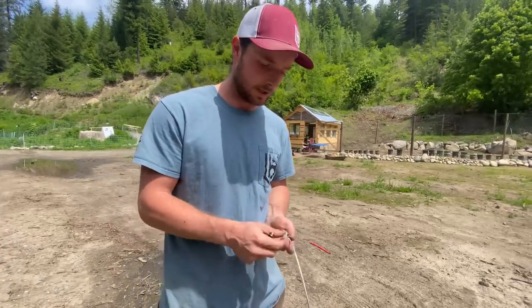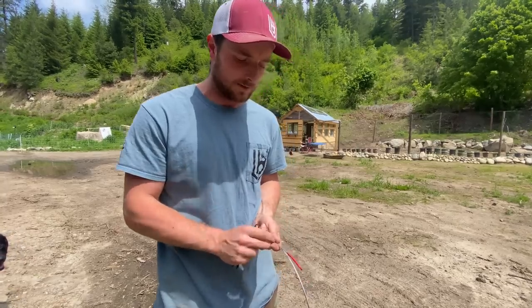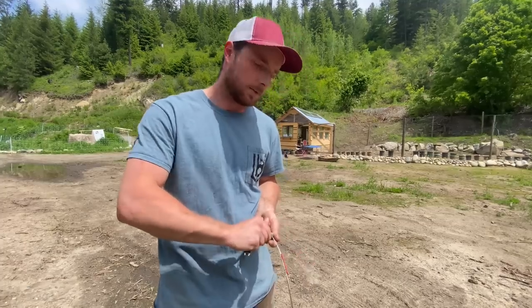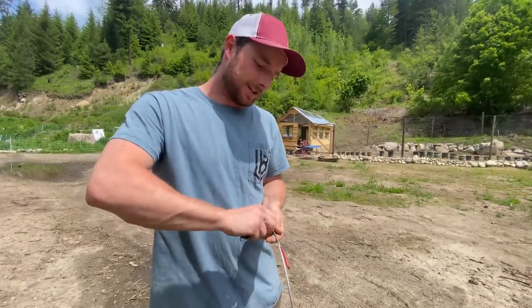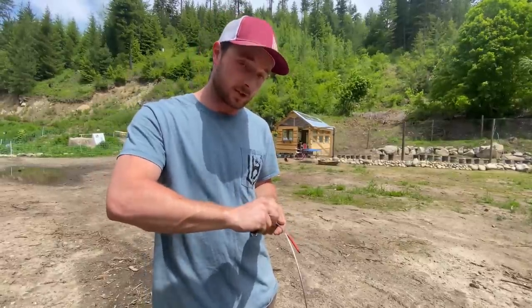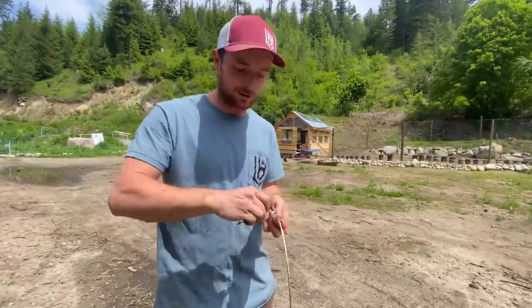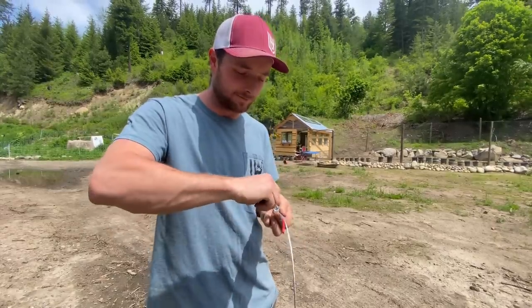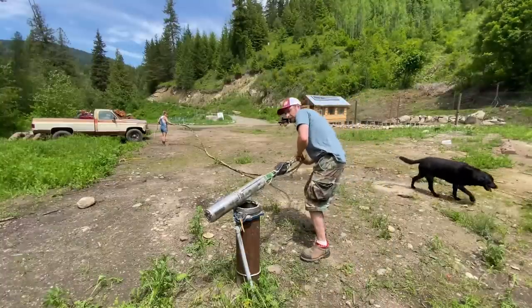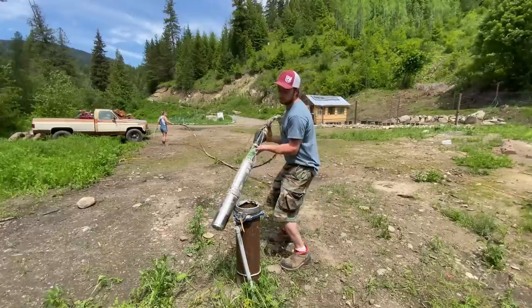I'm putting this cable loop and clamp on the other end as well. If this thing were to ever accidentally slip and fall down the well, it'd be a bad day here on the homestead. So our goal is to have something abrupt, something big. If it does start sliding through one of our hands, even though it is gonna shred it once we catch it, at least it's not gonna fall all the way down. Okay, that's hooked up. Here we go.